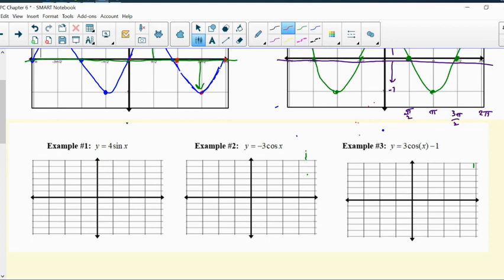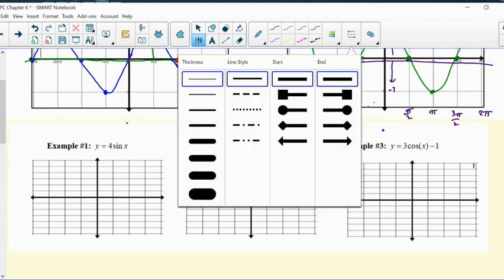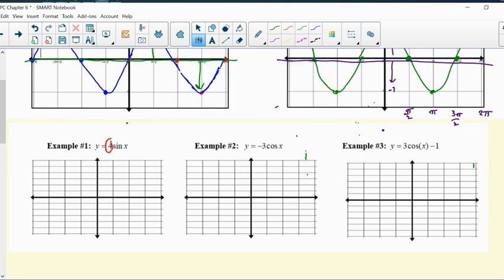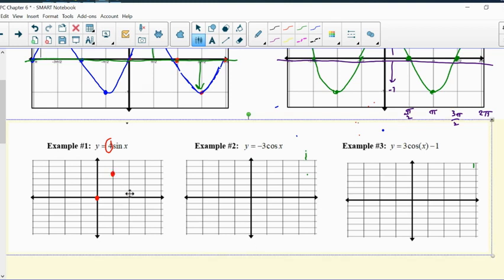But the first one I want to look at is 4 sine of x. And looking at this 4, if you remembered, I alluded to that affects the amplitude. So instead of having an amplitude of 1, it has an amplitude of 4. So if I think about my sine graph, instead of sine of pi over 2 being 1, it's actually going to be up to 4. And then back down to 0. And then instead of -1, we go to -4 and back up to 0.